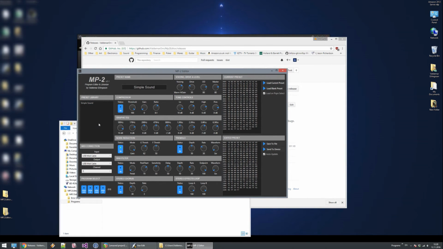Last thing to note is the fact that when the editor sends the program to the unit, it is not yet automatically saved. If you want to save the sound, you have to click the Edit Program button twice, and it'll then tell you that the program has been modified by RTM and asks you if you want to save it. And then you can save it just like you had done the changes manually on the unit itself.